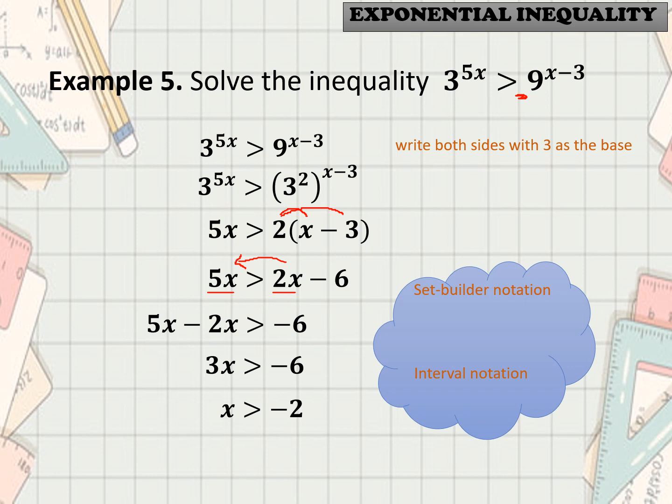So, sa set builder notation, ang ating magiging answer is the set of all x's such that x is greater than negative 2. Sa interval notation naman, sabi natin kanina, ang mga numbers lang na pwede is from negative 2 to positive numbers. So, pwede natin yan isulat as negative 2 to positive infinity. So, pareho silang naka-parentheses. Kasi negative 2 is not included with the solution of this inequality.